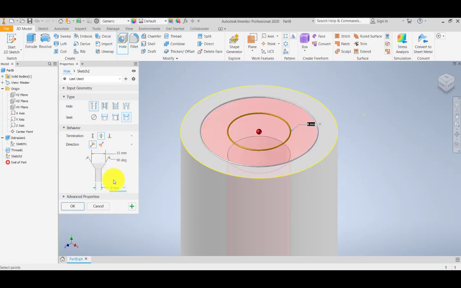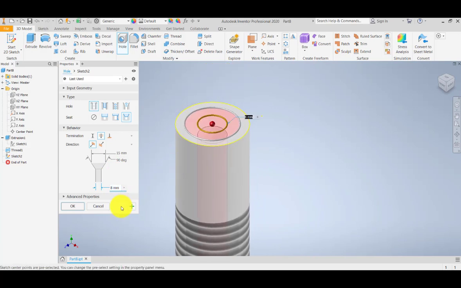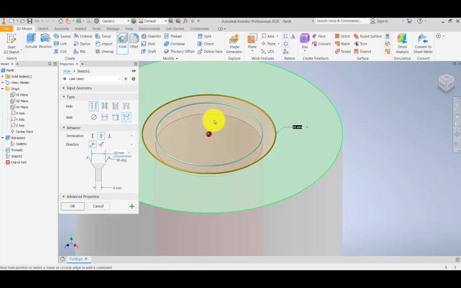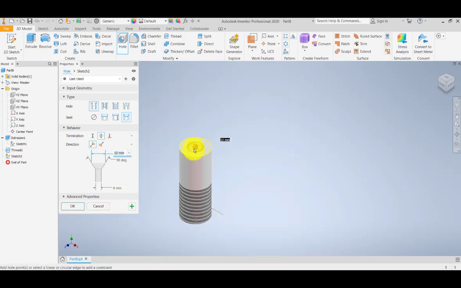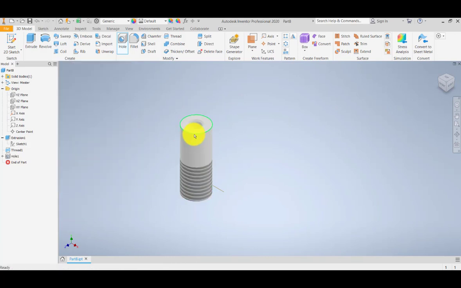Now I'm going to make a hole for this. So this time, okay, within 8 mm. So I can apply that one, 8 mm. So 90 degrees, 15 mm. Let's try to change this one to, let's say, 10 mm. Okay. Then you will notice that is true, right? Its application is a simple hole. Then I'm going to click OK.